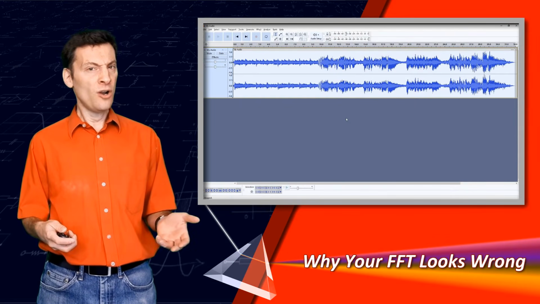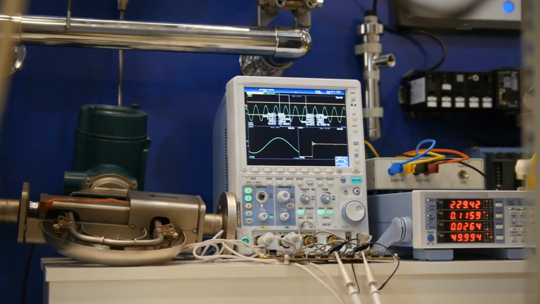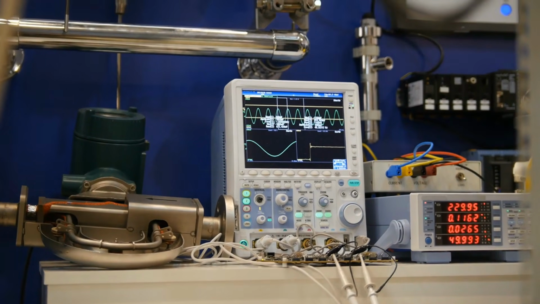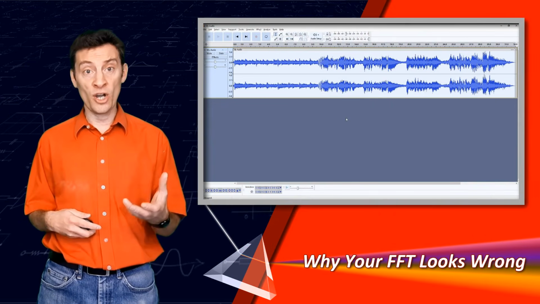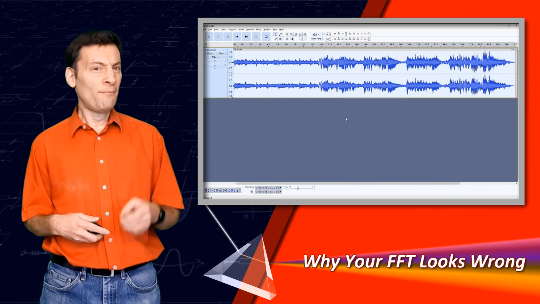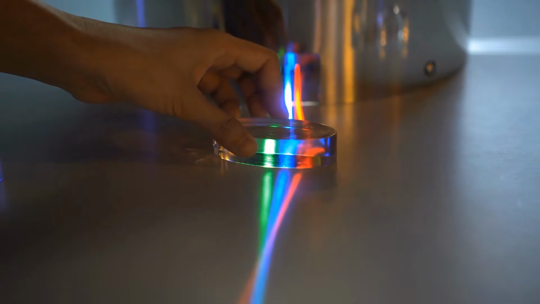If so, why is the FFT the go-to tool for spectral analysis, not just in sound, but in many other fields too? I decided that rather than be a bad workman and blame my tools, I had better learn more about what the FFT does and how it does it.